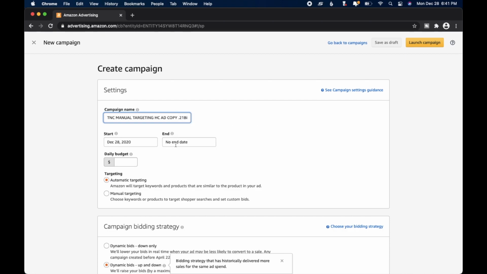I just want to have these ads run their course and see if they get any traction. Some people in the Amazon ad space, some of the people that have gained a lot of success in it, seem to believe that an ad isn't even going to start percolating or registering in the system for at least a week or two. So some people recommend waiting it out at least those couple of weeks before you decide whether to pause it or mess around with your keywords and so on and so forth. So that's one of the reasons why I don't put an end date.